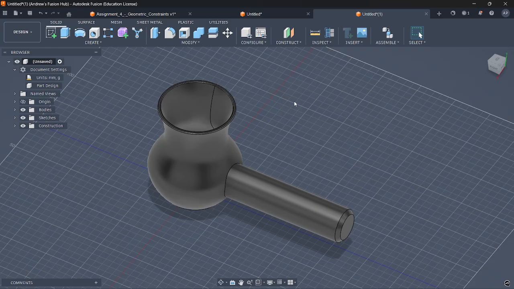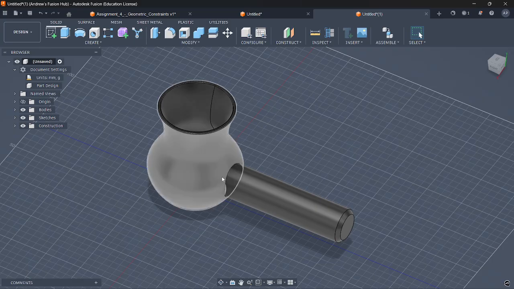Okay. So now I'm going to go on a little bit of a rant on dependencies. If you didn't know, down here in the timeline, you've been working with this timeline for a little bit. You can see what operations we've used to create this part. One of the things that's very powerful about CAD software is you can change or reorder your timeline to get a different result, right?